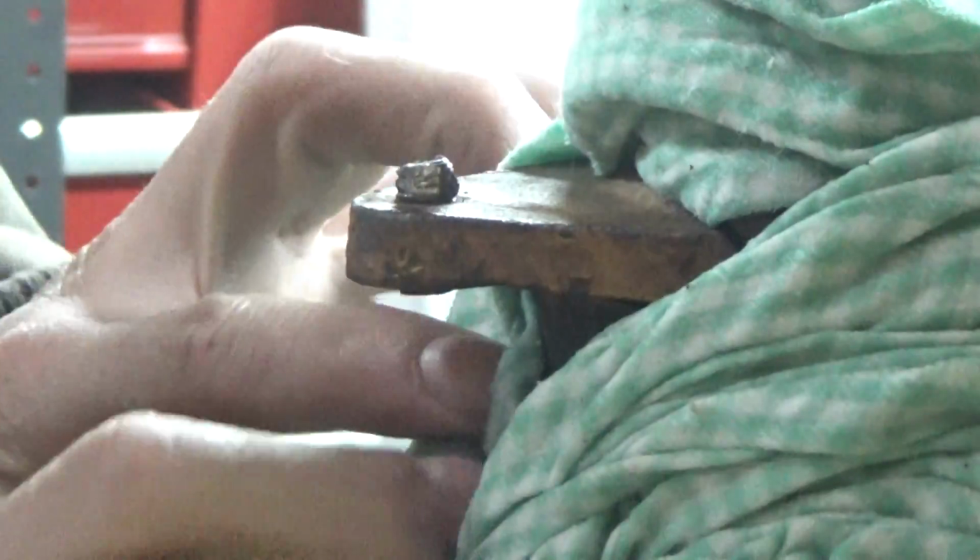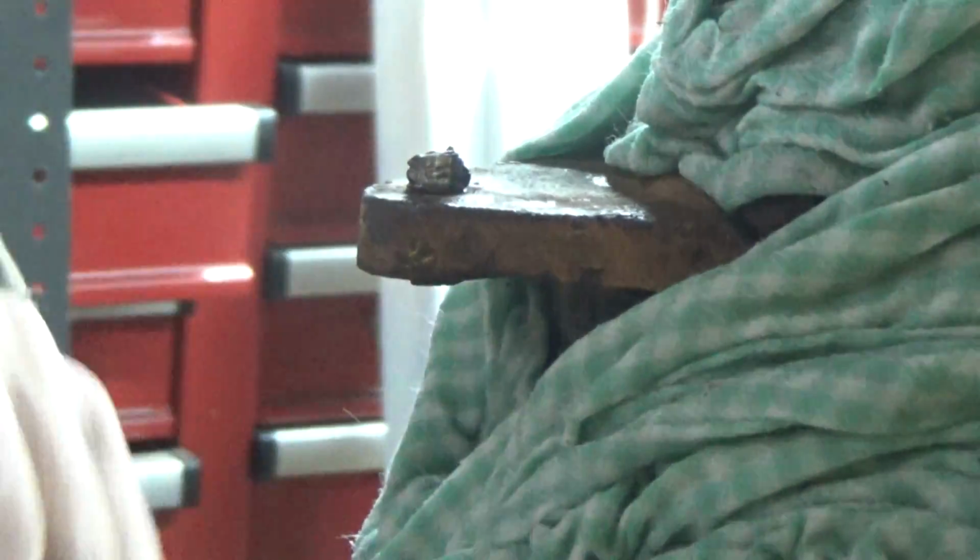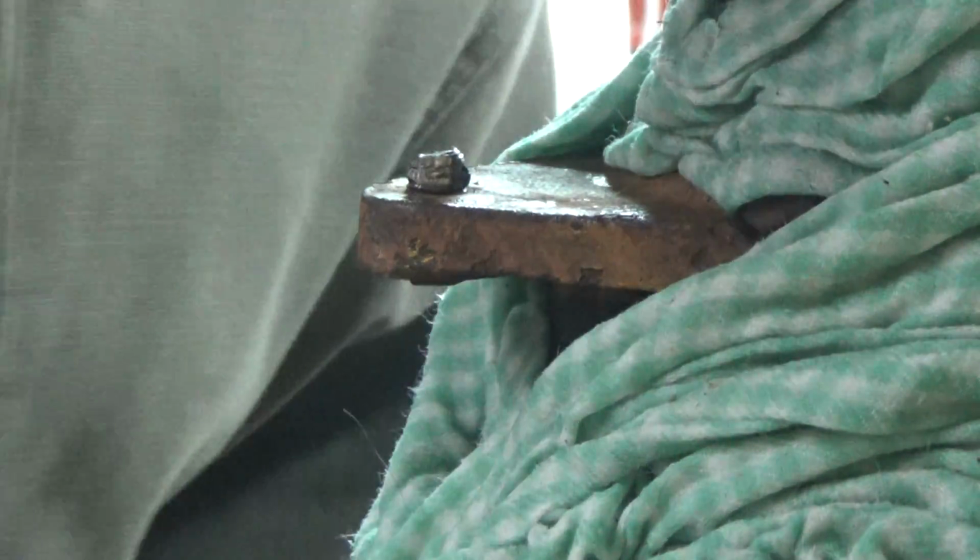So we got this pretty much wrapped up. Just want to expose the ear. I don't want to expose the armature of this or the bearings or whatever this thing has in it. And this is wet, so the moisture, you'll see steam coming off of it, that'd be fine.